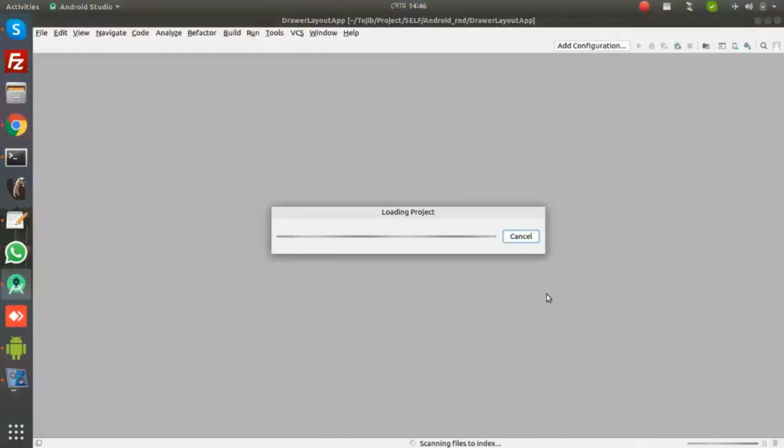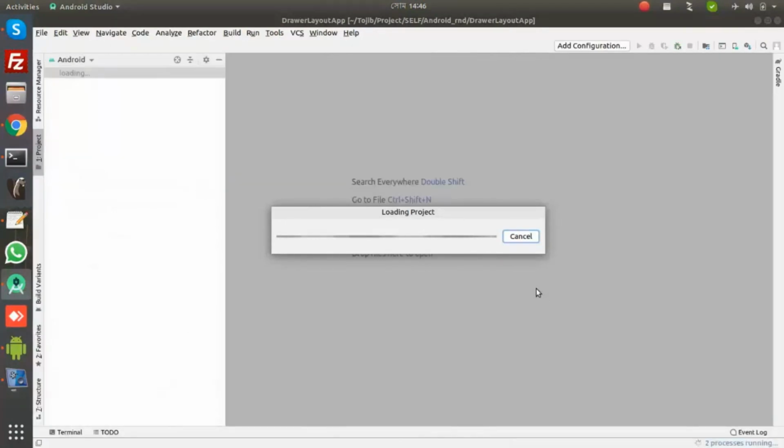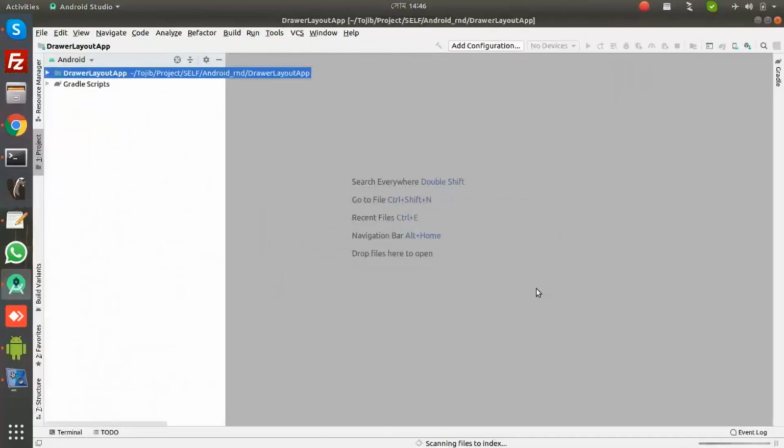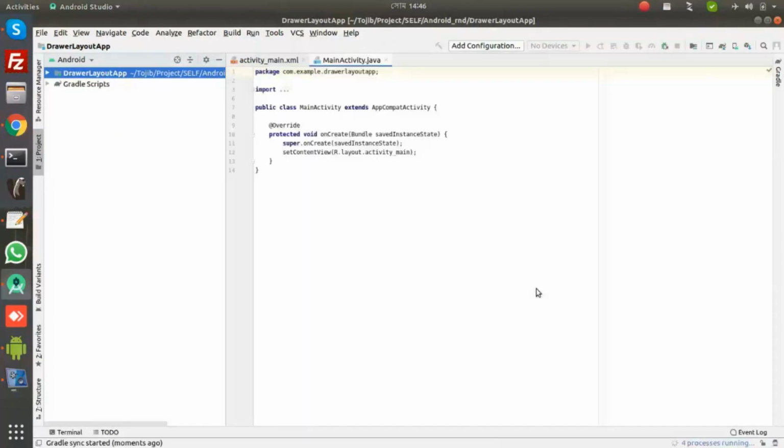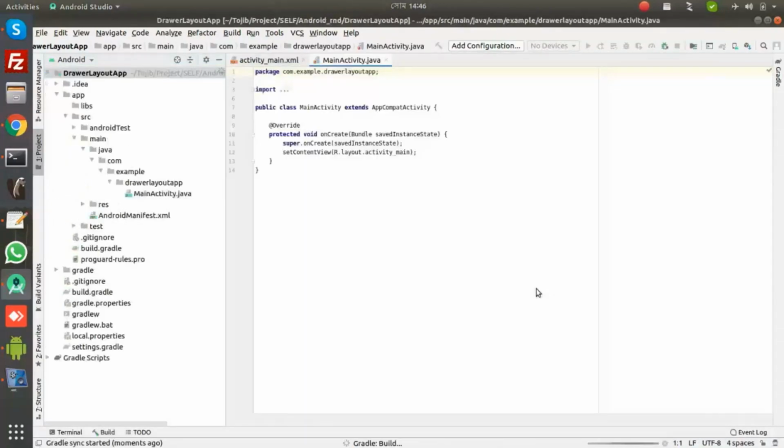As soon as I select finish, the Gradle will start to build the project. To load it initially in the Android Studio, we have to wait a little bit till the Android Studio gets ready. After the Android Studio has built the application for us, there will be the MainActivity.java file and an activity_main.xml file.